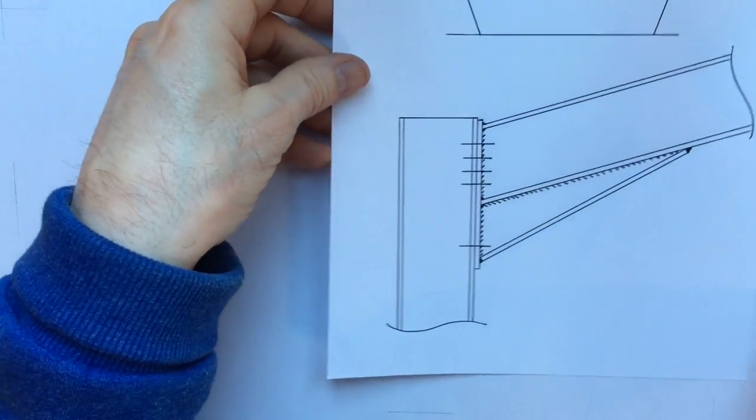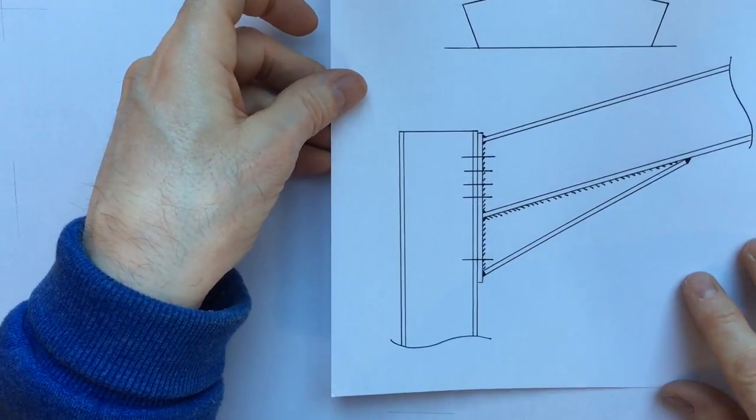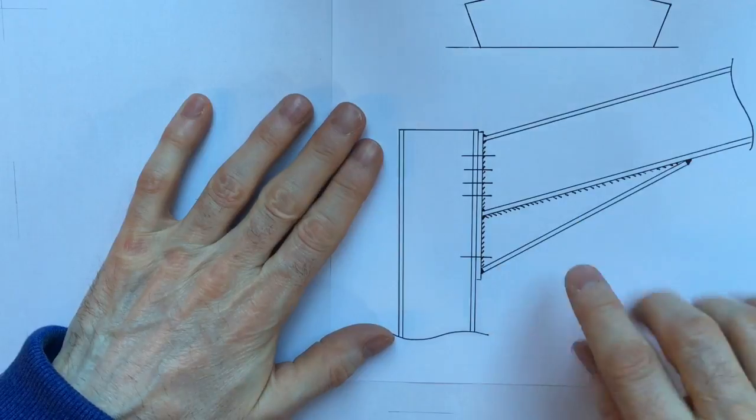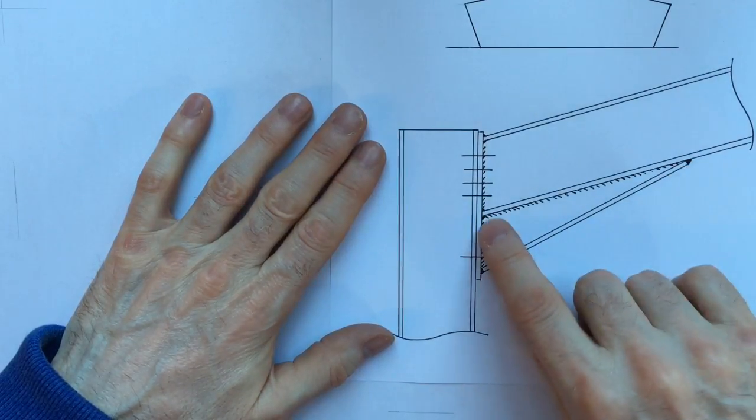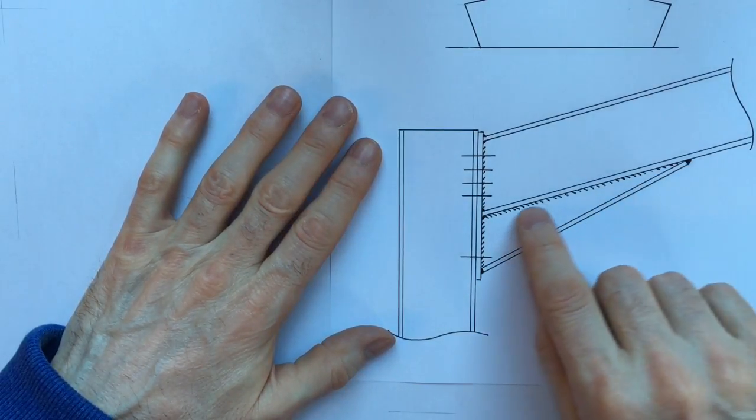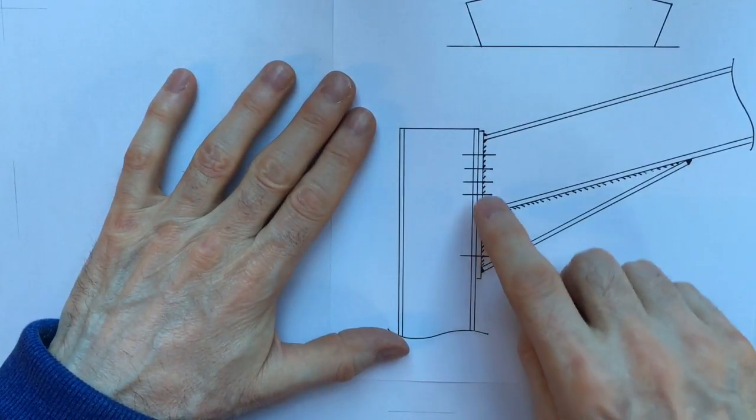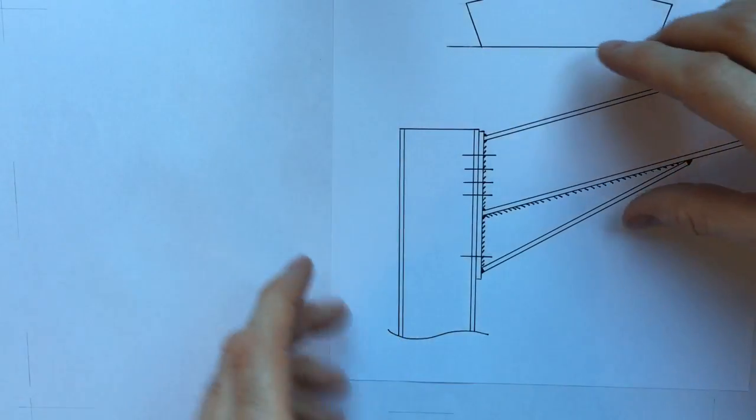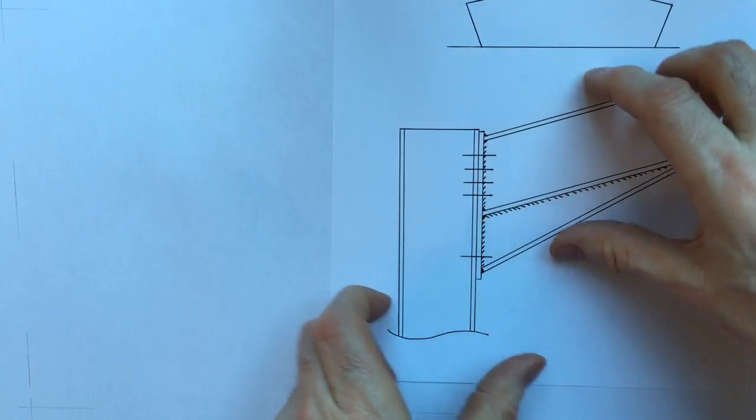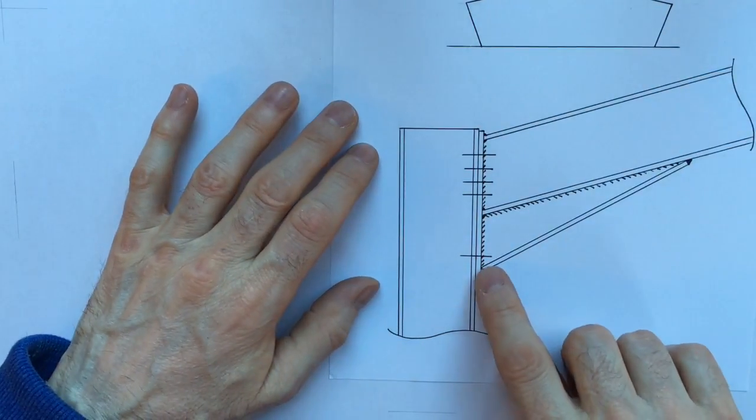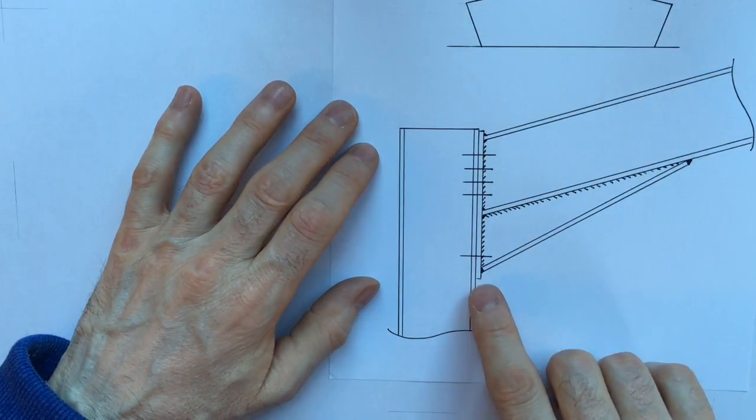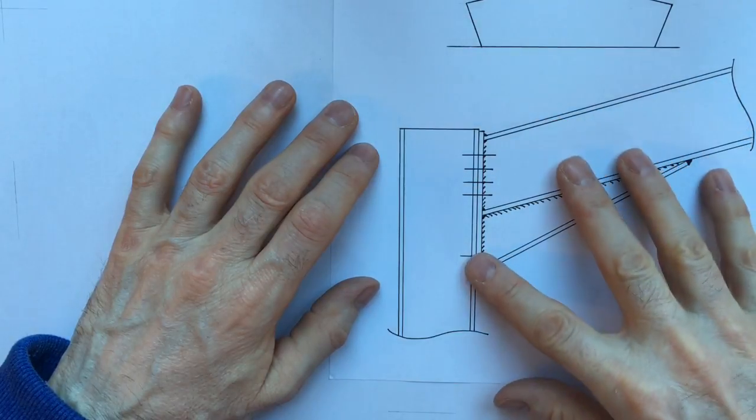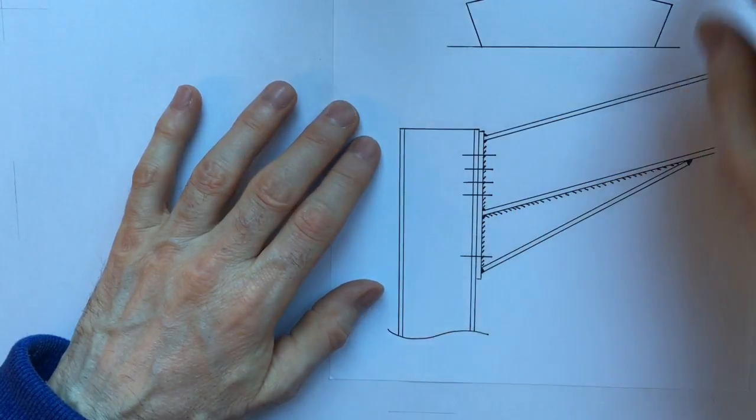This joint here is typically strengthened. Here's some of the strengthening, this is a haunch. The little dashed lines show that there's a weld and then we've got some bolts. As this joint tends to close there's a tendency for there to be compression at one point and tension in the bolts.